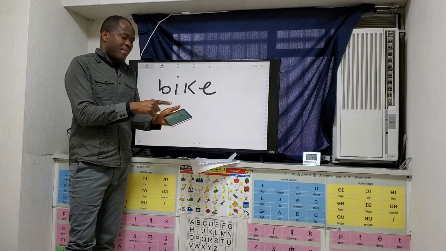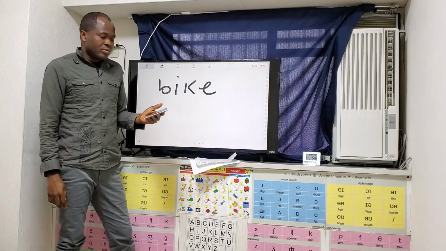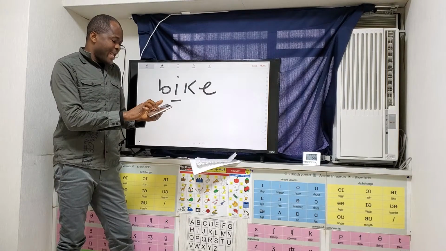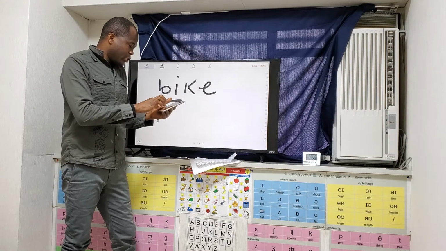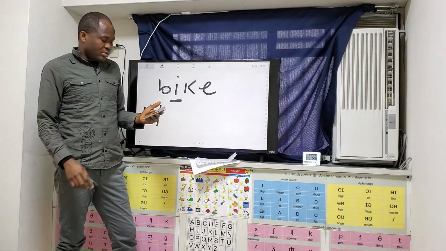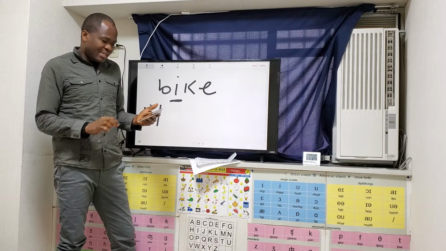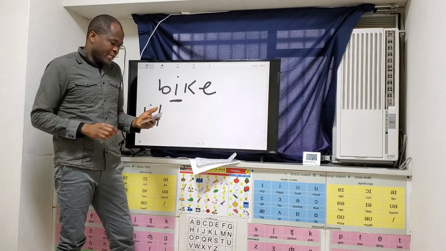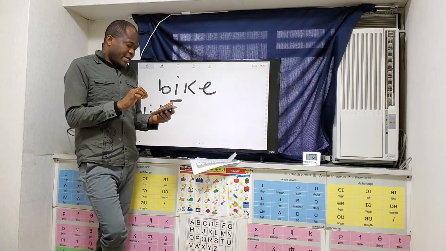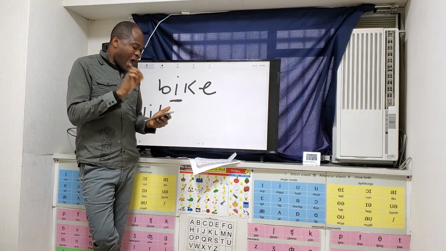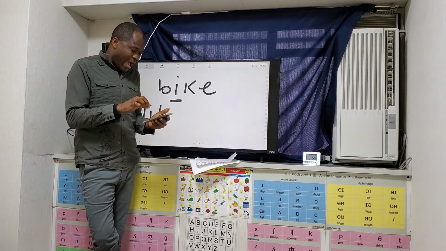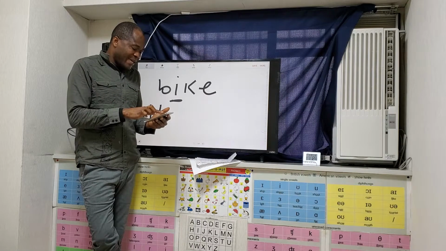If I write a word like bike, you know, it has I here. So this time, the I has 1 unit of sound, which makes this one 1 unit. So bike. But what I am concerned with here is the vowel I, which is a long vowel I. So b, I, k, bike.